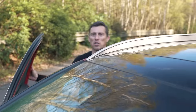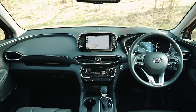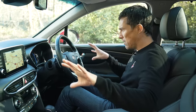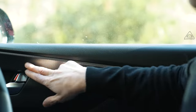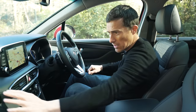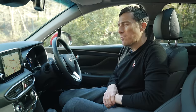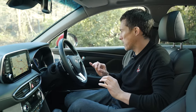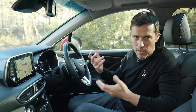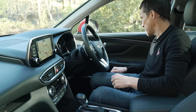Is it posh enough inside? Yes, it is. It feels expensive in here. The design of it — the way it swoops with the two-level dash, the bits of trim, this glossy effect — you've got stitching on the dash and it's leatherette. It feels all good. But then you look a bit closer and you realise it isn't quite up to the standards of premium cars such as Land Rover, BMW or Audi. There are some scratchy plastics in places.